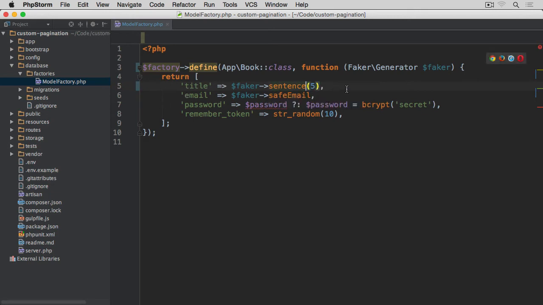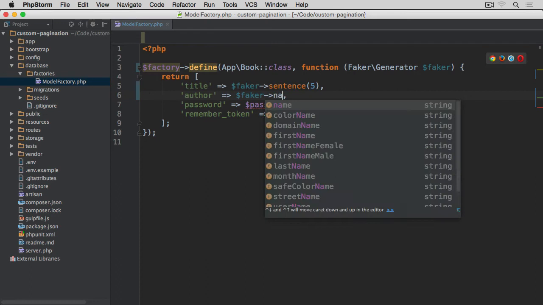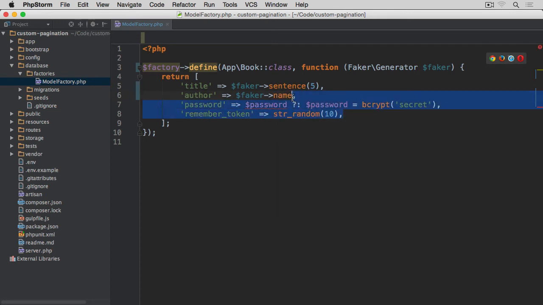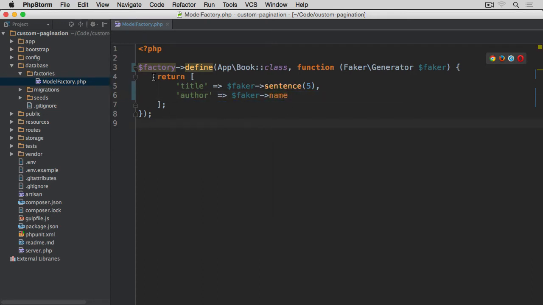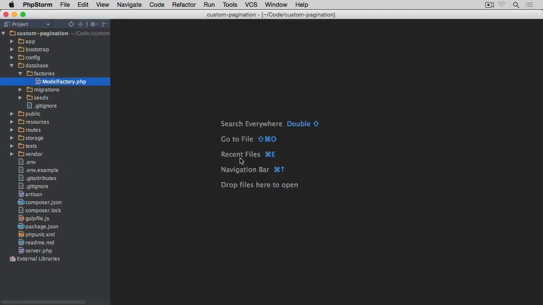Not sentences, it's just a sentence. And then the next one is author. Let's have it just as a name, and we can remove all these other bits here. If you add in one, just make sure that the format stays like this, or whatever else you've added to your model. Okay, so that's our model factory done as well.